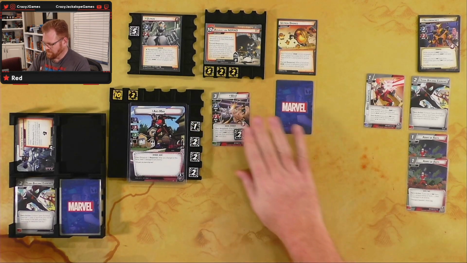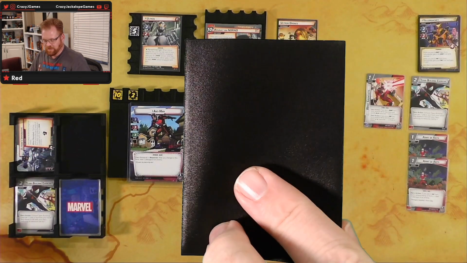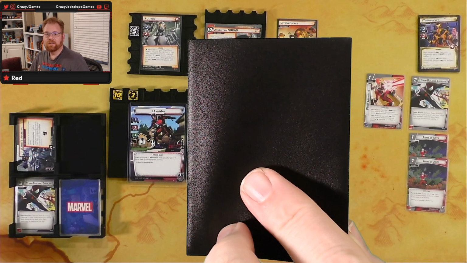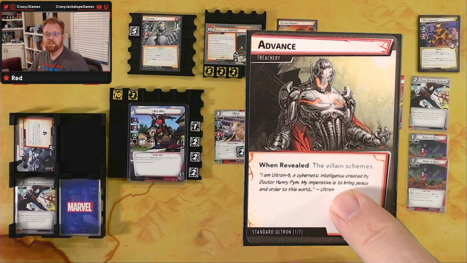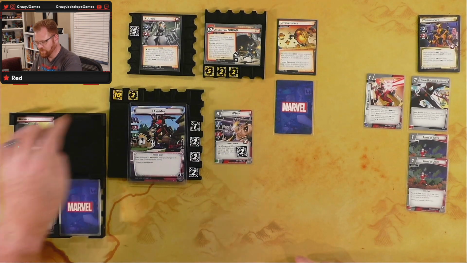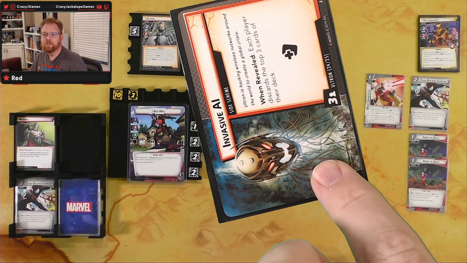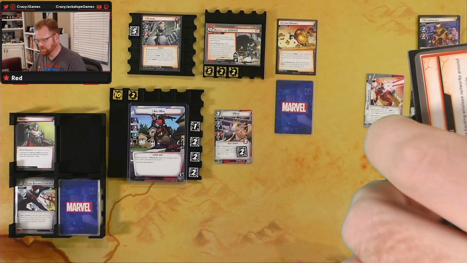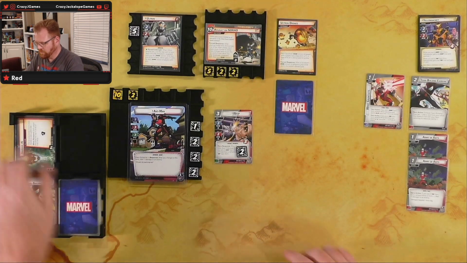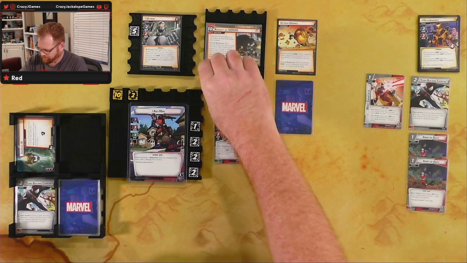All right. Now it's going to come down to the encounter card. Let's see what happens. Encounter card is advance. The villain's going to scheme. Ugh. Okay, so he's got a scheme of 2. He's going to get a boost of 3. So he's going to scheme for 5, which is going to advance the assault on NORAD. So this is going to go away.